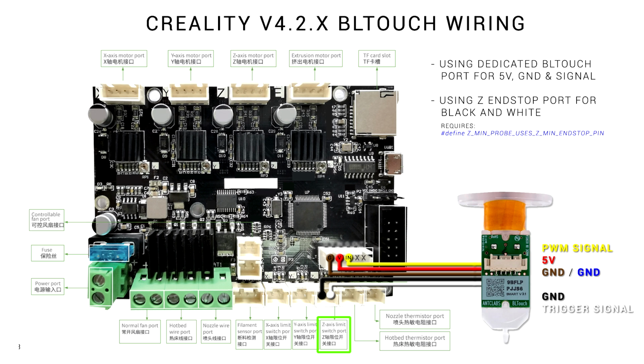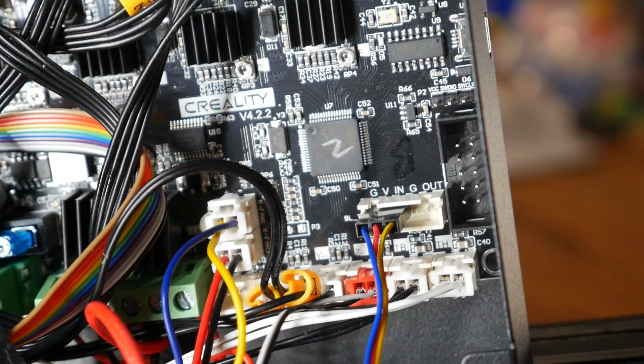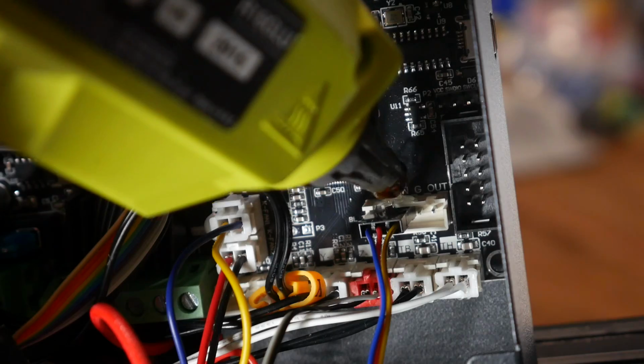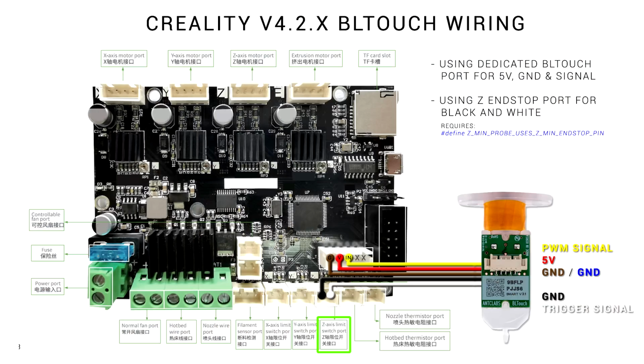This diagram is linked in the description and shows how I have wired my BLtouch. I've plugged the brown, red and yellow into the left 3 pins of the BLtouch port, but I've plugged black and white into the Z-port where the Z end stop was previously connected. Depending on your extension cord, the connection could be a little bit loose, so you can use a dab of hot glue to hold it in place and ensure it's reliable. If you double check your colors, it should be pretty straightforward, so let's move on to firmware.